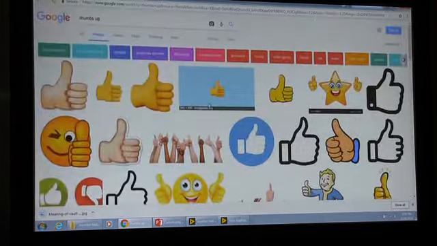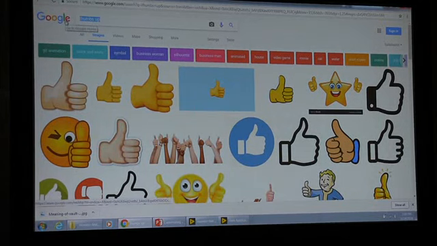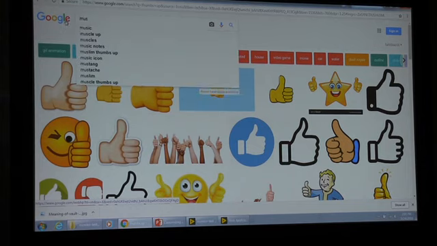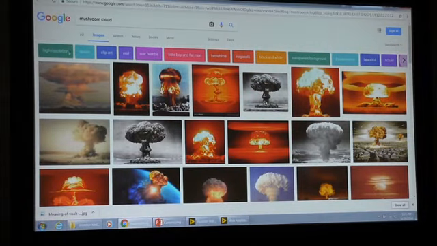So what's something for a bad status? Can't be thumbs down. It's too easy. The poop emoji? But we're going to get to emojis in a minute. Since we've got Fallout Boy, maybe if we can find a nuclear mushroom cloud. All right, mushroom cloud. That's terrifying. But we're going to use it. It's kind of big. Let's find one that's a little bit smaller. All right, how about we'll use that one.